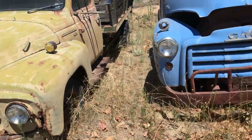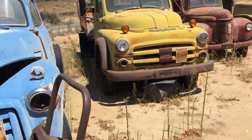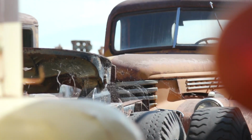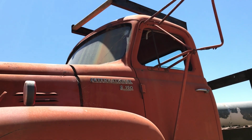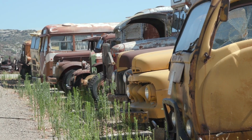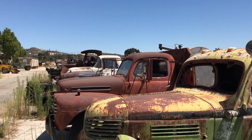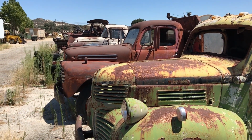For here are dozens of old trucks lined up in rows amid the desert dirt, rocks, and sagebrush. They are like steel ghosts standing in silence against the wind-blown sky. About 300 trucks brought here to stay, maybe forever. Even though many are rusted and decayed well beyond their useful life, there's just something about seeing them here. Ken, this is what's amazing, because people will come and they'll just be standing there staring at this vehicle, and it brings back all these memories for them.